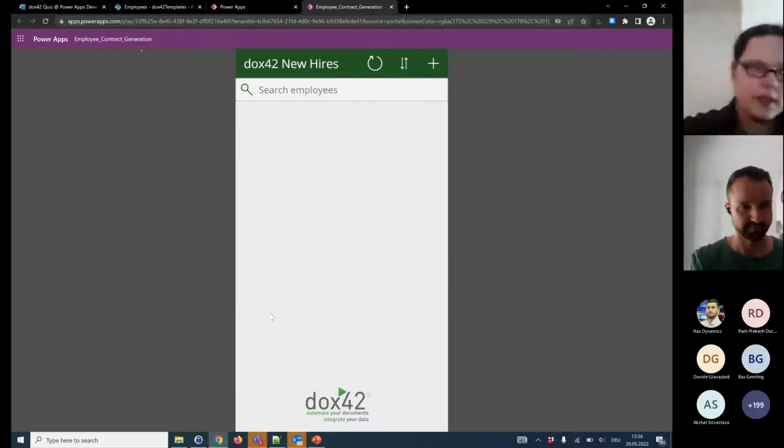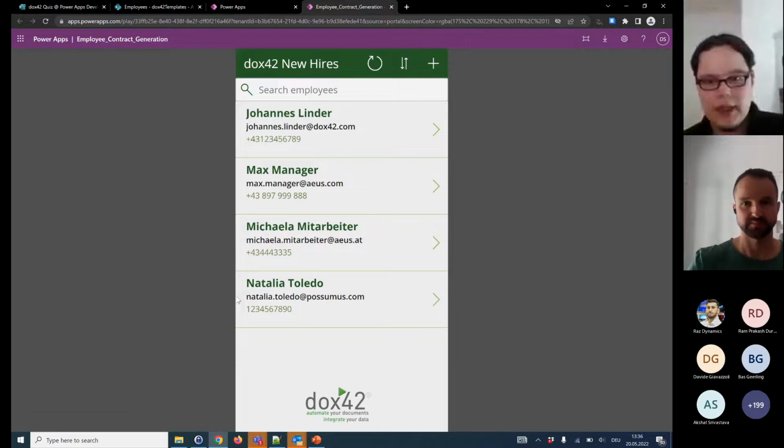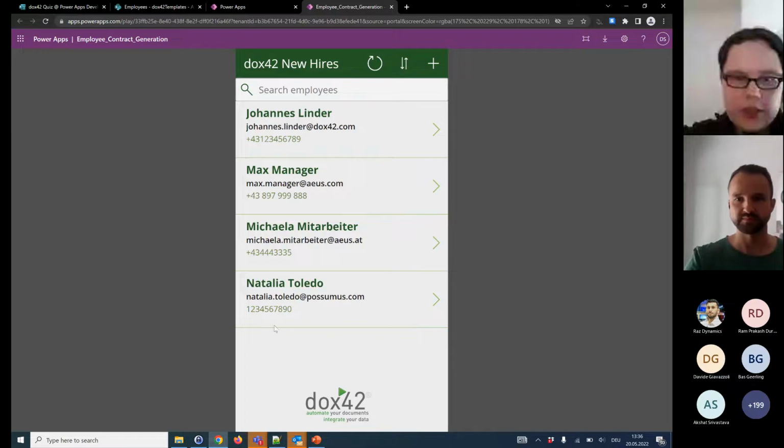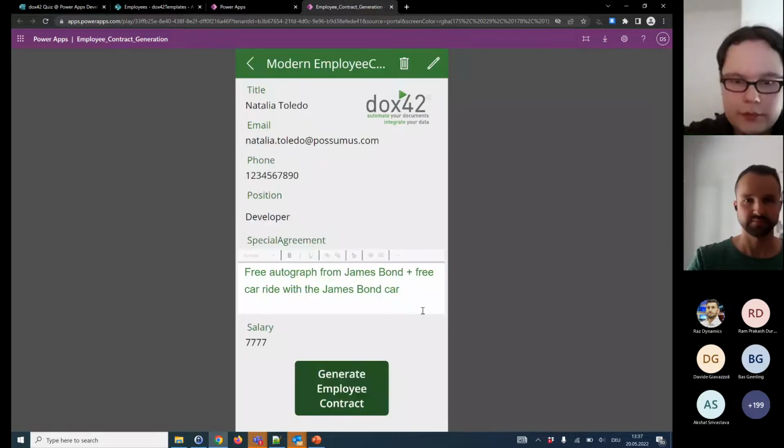In any case, this is one very simple Power App that is, as I said, a Canvas app. And we can see that the same list of customers has been implemented in here as well. It reads out of the SharePoint list what employees there are and from which ones we want to generate documents. Here is also Natalia right here.